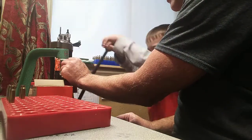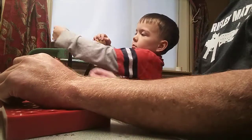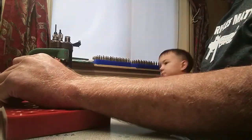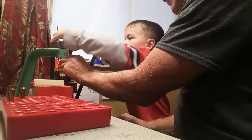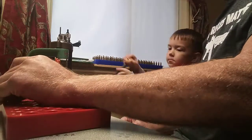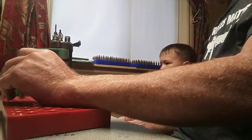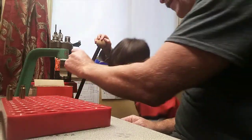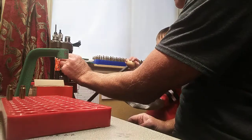Yeah. Okay. Seat. Seating the bullet. Switch to crimper. Crimp and extract. Okay. Switch to cedar. Good. Seat the bullet. Switch to crimper. Crimp the bullet. Extract the cartridge. Good. Switch to cedar.